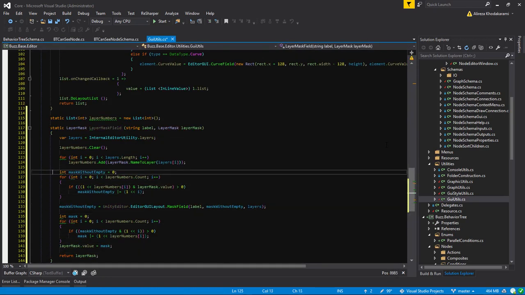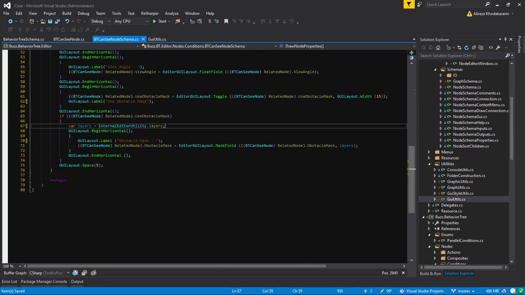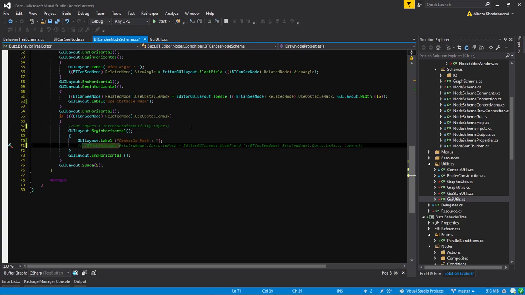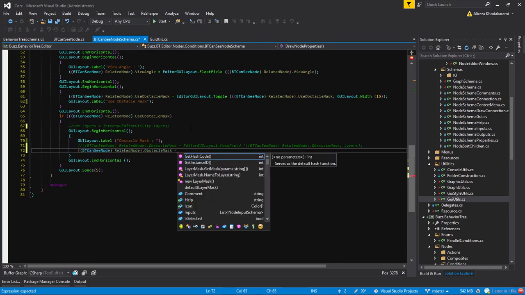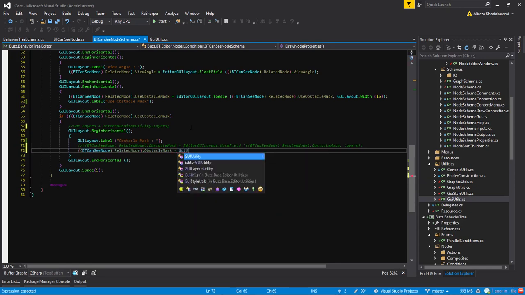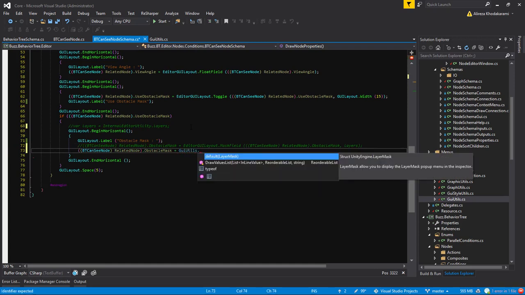Okay, and I will keep this param here because I'm not sure if it will work. But then here, for reference, I will comment this line. I will get this obstacle mask, then I will say that equals GUI utils dot default layer mask.